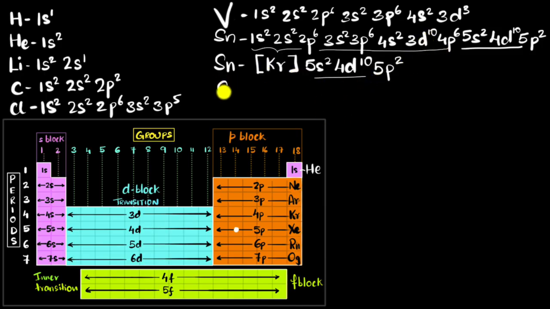So let's consider one last example, which is scandium, which comes over here. So can you try writing with the shortcut? Okay, so we locate the nearest noble gas that comes before it. That is argon in our case. So we start with argon. And then after argon, we have 4s2. And then we have 3d1. And there you have it.